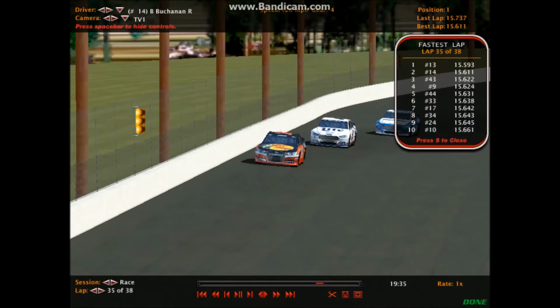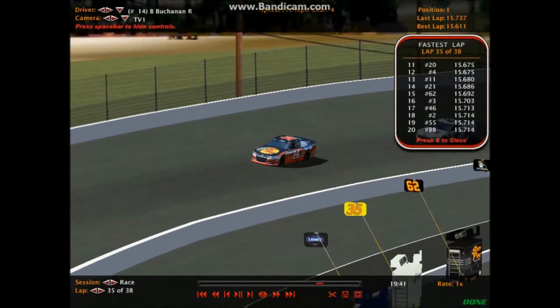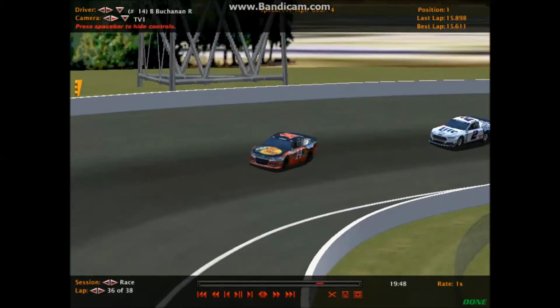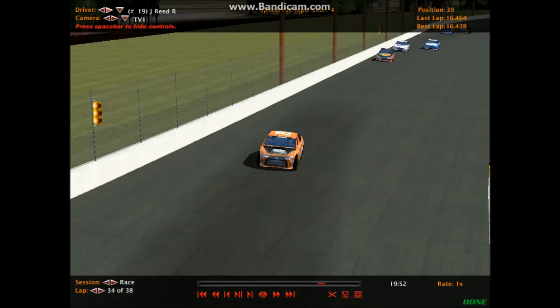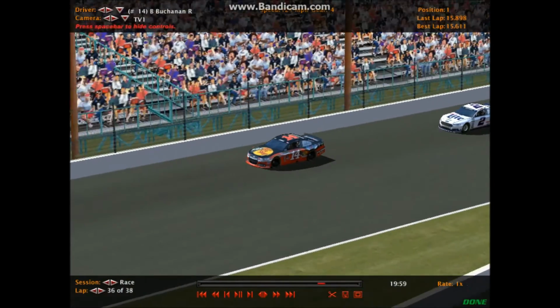Who actually has the faster car? That's interesting, Isaac Nichols and Bubba Buchanan. Andrew Gorman was the 18th fastest car that last lap, so that might cost him here. But anyway, now we just have 2 more laps to go. And now we are catching lapped cars, Jacob Reed and Clint Buchanan. Here we go. Andrew Gorman, he's only going to have a few more shots left.